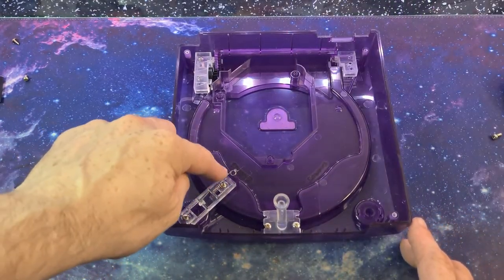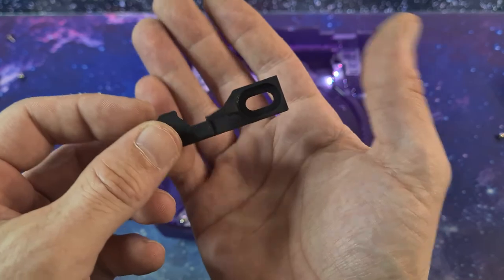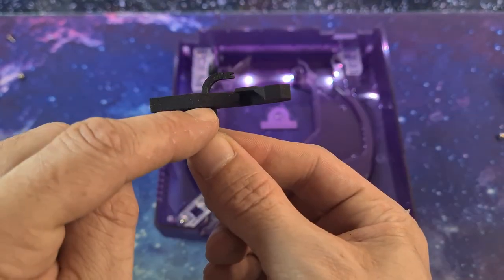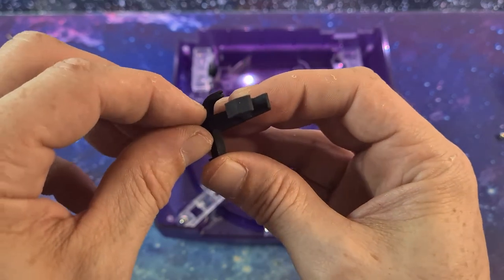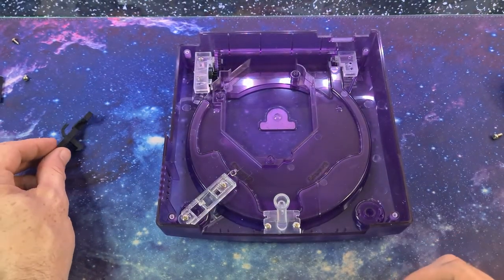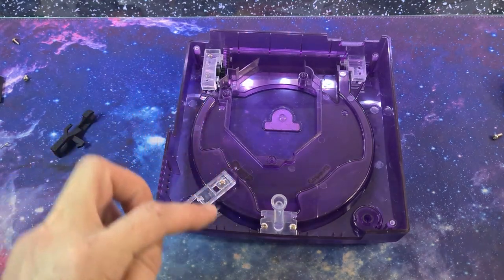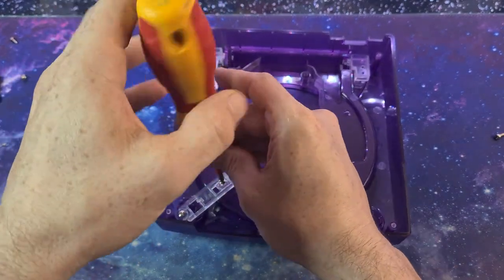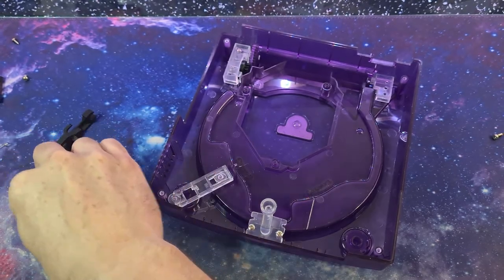We need to get the old bracket off, remove the spring and the bracket. Before we start, the two-piece bracket from the Keiko kit is a nightmare to assemble — the 3D-printed piece needs pushing through the centre at an angle and locking in correctly. There's a rounded edge so there's only one way to put it in, but it's very difficult. We'll start by removing the spring and the two screws. We'll need to reuse the little washers underneath. The Keiko kit didn't come with any screws, just the brackets, so we reuse the original screws.